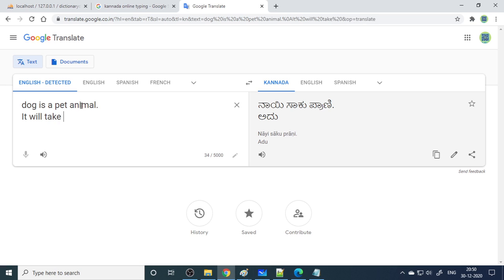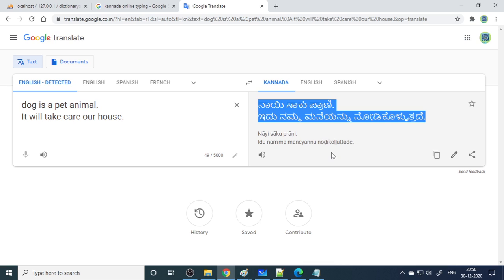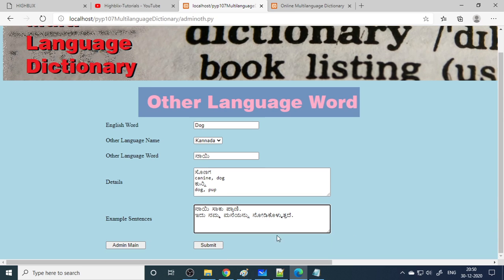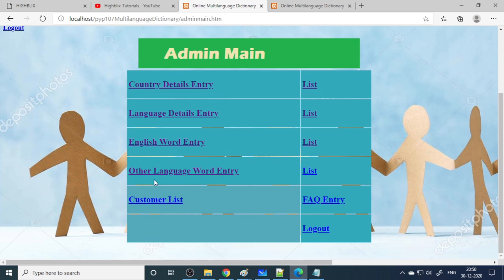It will take care of our house. Fine. So we have two such statements here. I'll copy both these statements, come here and paste. I'll submit.